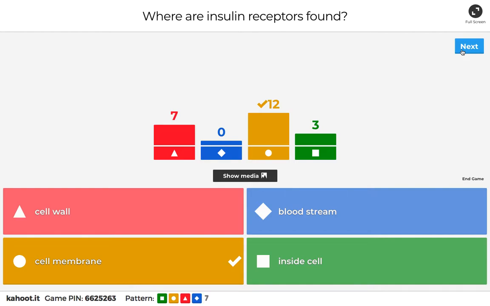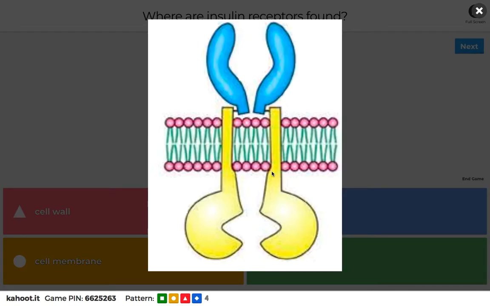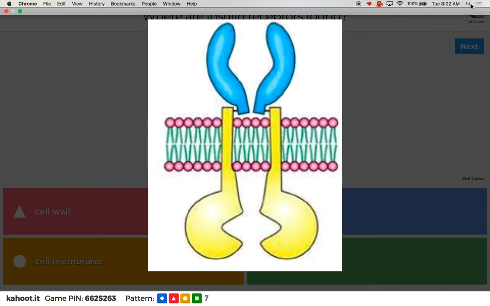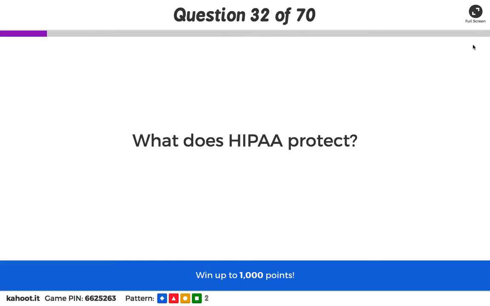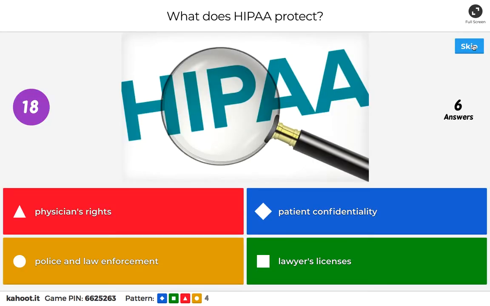So when you guys look at this, Katie, why is it not cell wall? Because it's a plant and has cell walls. Okay, so insulin attaches here, but this is not where insulin enters, is it? The GLUT4. We have an internal protein that has to come to the surface to let it in. The GLUT4 transporter protein. So insulin receptors are important, but they're a signal molecule. That is a phospholipid bilayer. Yep, if nothing else, I would have hoped you would have known that was a lipid bilayer. Biology. What a time to be alive. I don't remember anything in biology. It's always comforting. What does HIPAA protect?